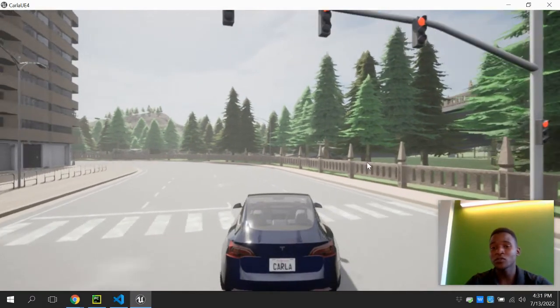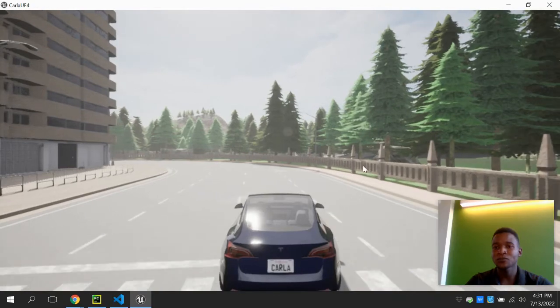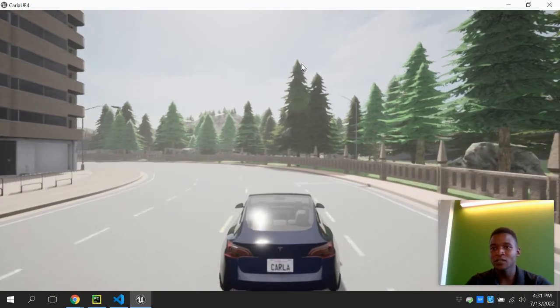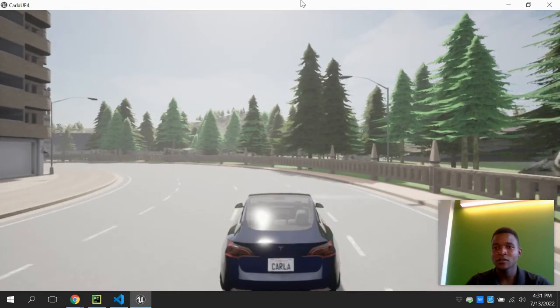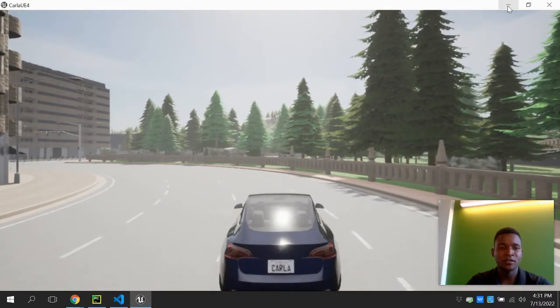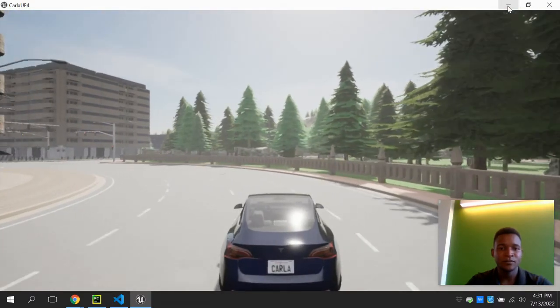So it's going to continue running for 180 seconds because that's what we set as the limit. And then after that, we're going to destroy all the actors.